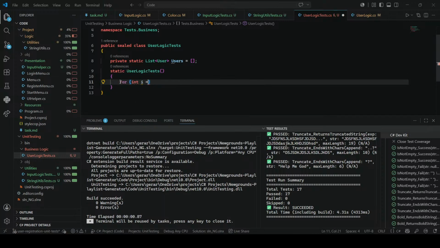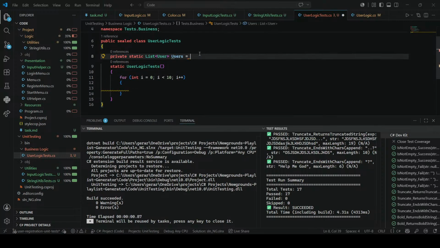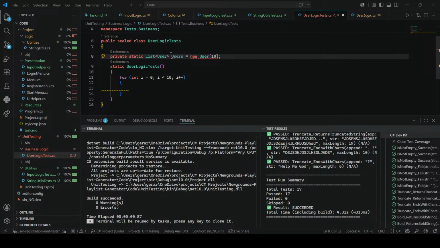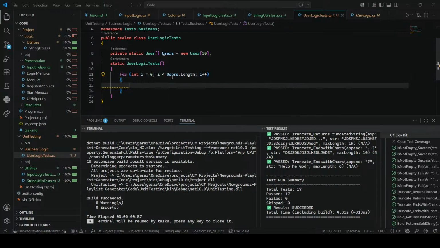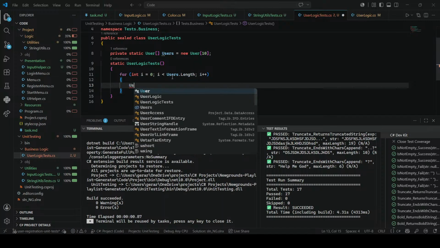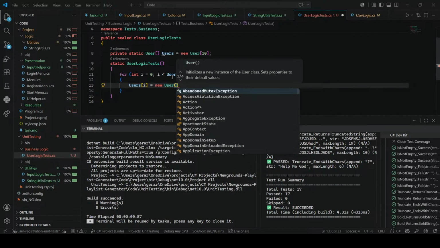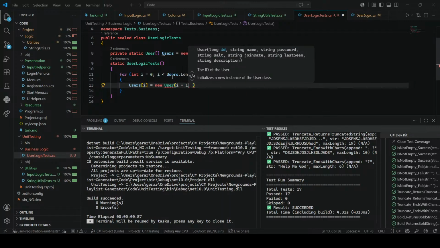Let's say for int i equals 0, i is less than 10, i plus plus, right? I have a good idea. We're just gonna say new user array of size 10. Length. There we go. We can say users i equals new user, given i just one, I guess.